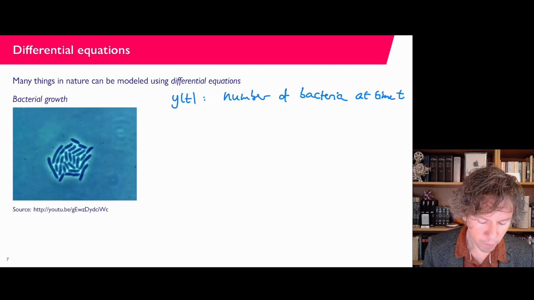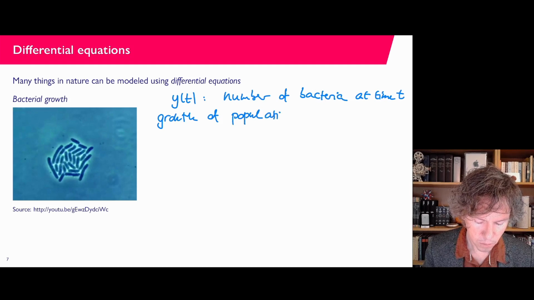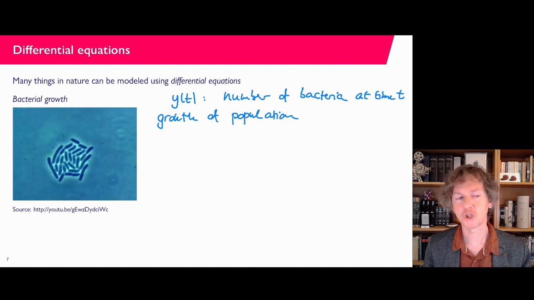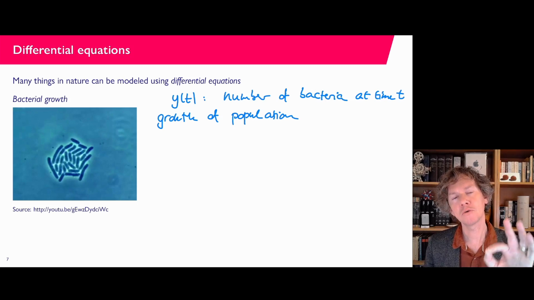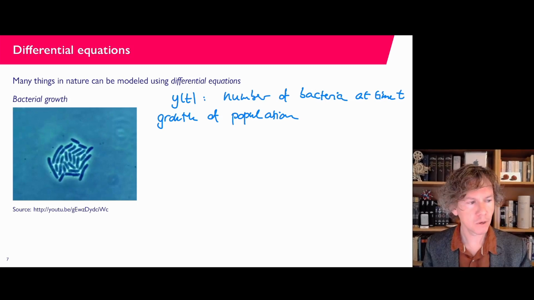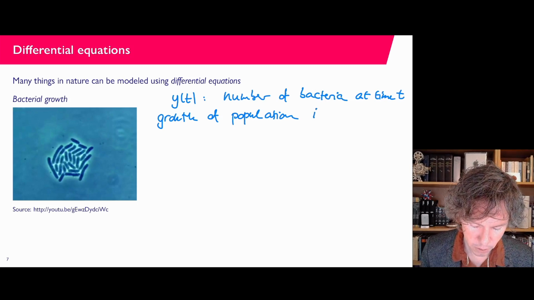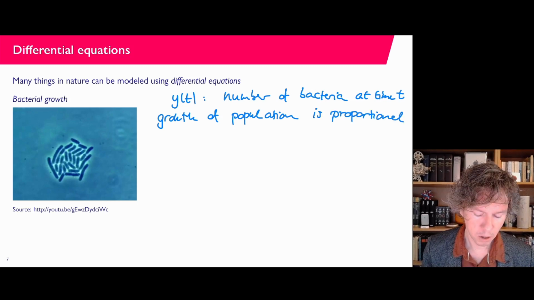And then I would like to know how the population size develops in time. Well, the growth of the population, so the rate of change, because every bacteria that I have at a certain moment in time is going to split, this growth of the population is proportional to the current size.